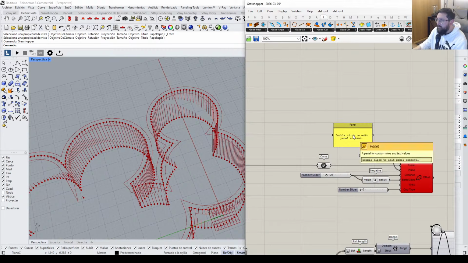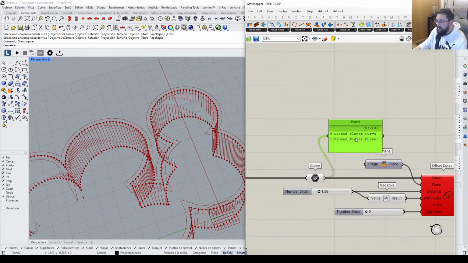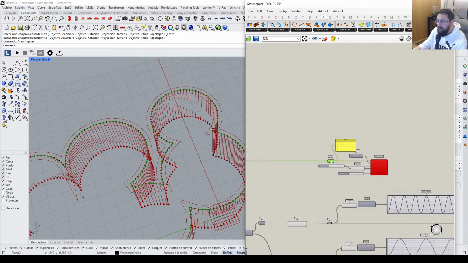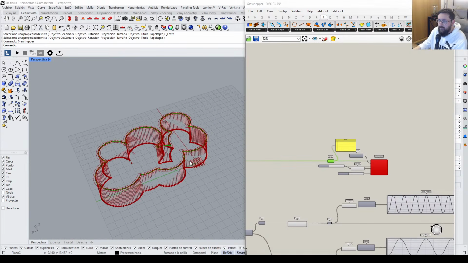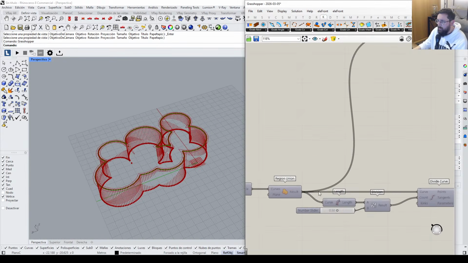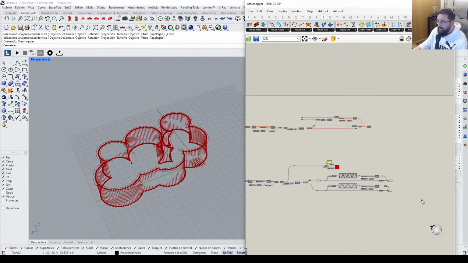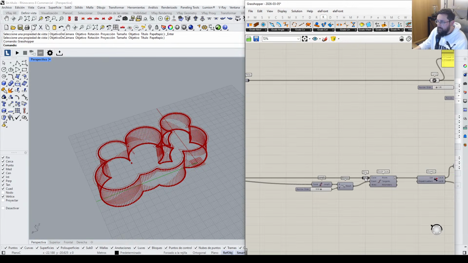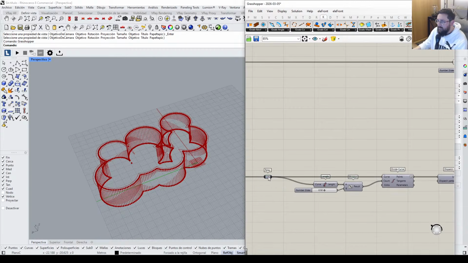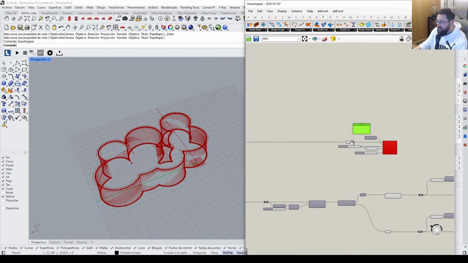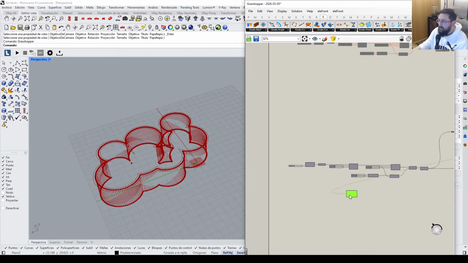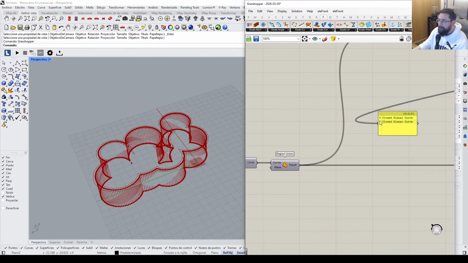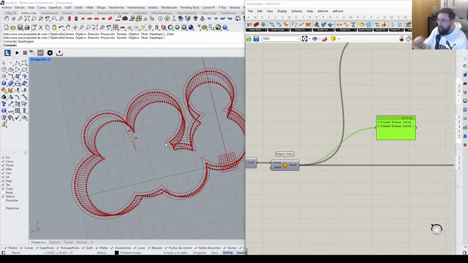I don't know. Actually, why do I have two curves here? Hold up. I'm getting two values. Why? How's that even possible? Region union is producing two values? Is that a thing? Oh, that's right. Where the hell's the other one?